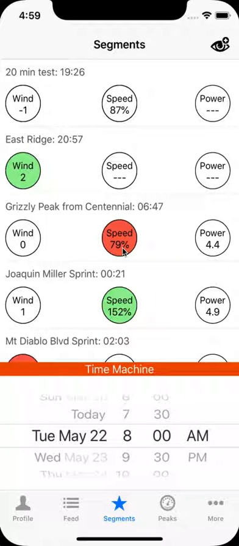The second prediction we do is more related to you as an individual. It's based on your current power curve for, in this case, I'll use this example, a 20-minute test. I've done it in 19 and a half minutes roughly. And so if you take my peak power at 19 and a half minutes and you put it in this wind situation, I predict that I'll get to almost 90% of my PR. So probably not likely I'm going to set a new PR there at 8 a.m. tomorrow. And then this prediction here would be telling me the number of watts per kilogram I would need in order to hit a PR.